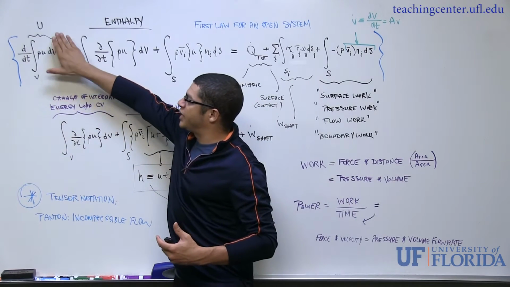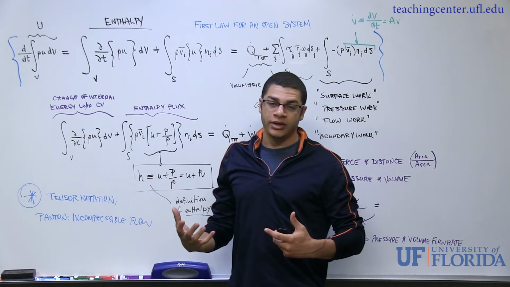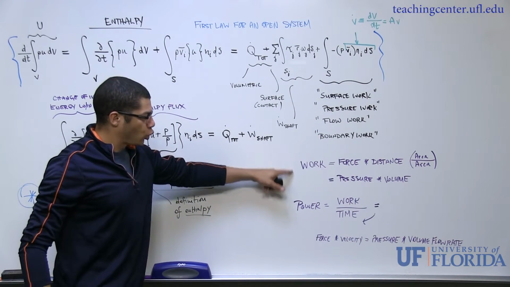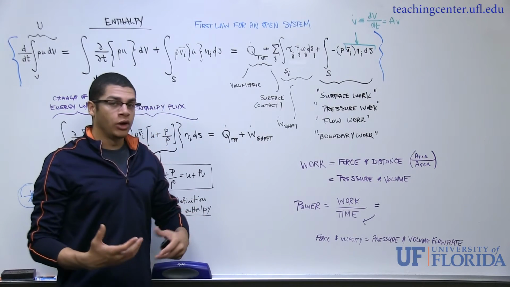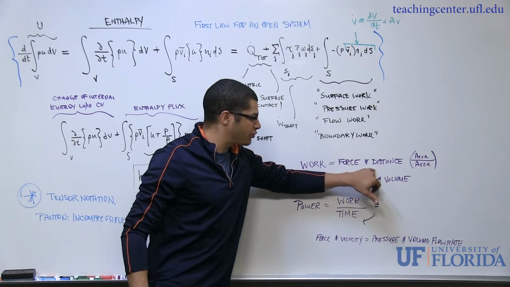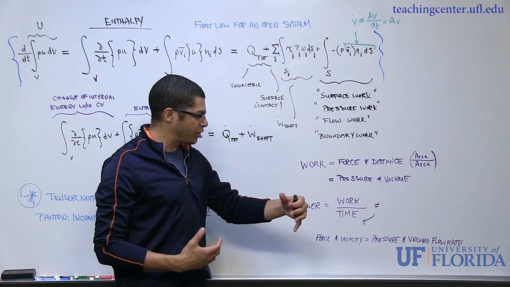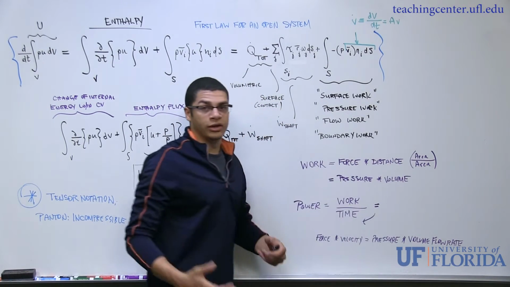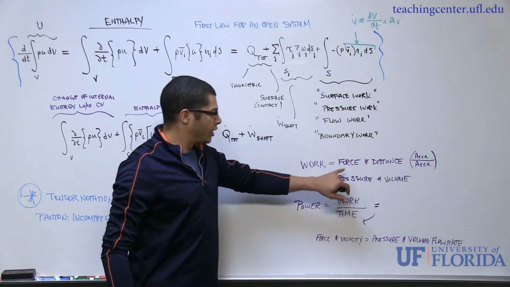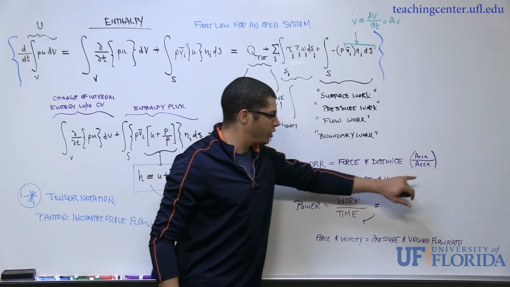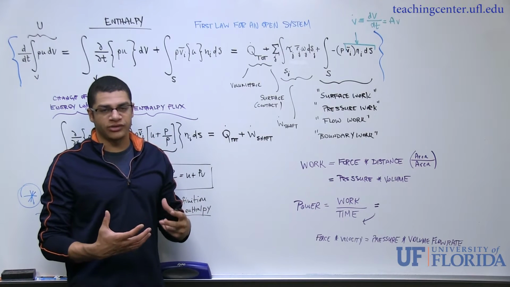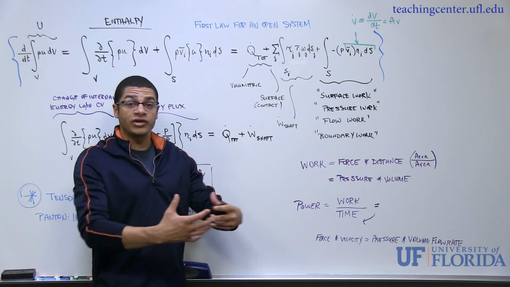Here we've got energy per unit time, which is actually the same as work per unit time or power. But let's look over here for a side note for a second. So work, as you should recall from Physics 1 or mechanics, is simply a force that moves a substance or an object through some kind of distance or displacement. Now, if I just multiply by unity, haven't changed anything, I'm multiplying this expression by area over area. Rearranging, I get force per unit area is a pressure, and a distance times an area is a volume. So work can also be expressed as a pressure, which is acting or moving something through a volume.